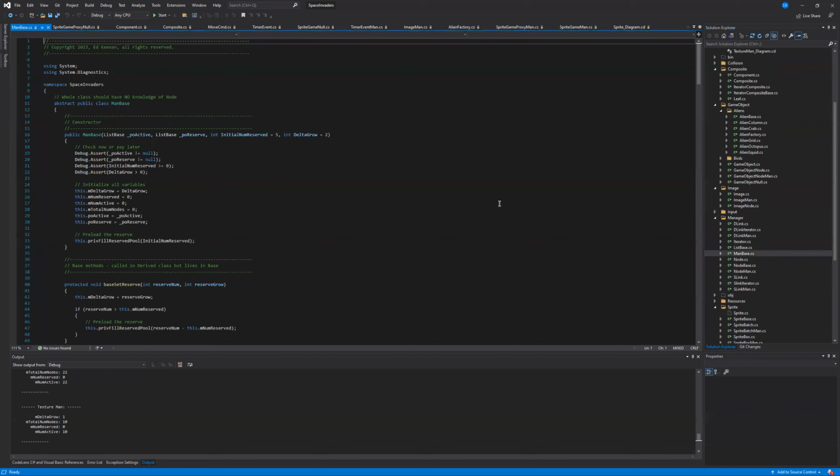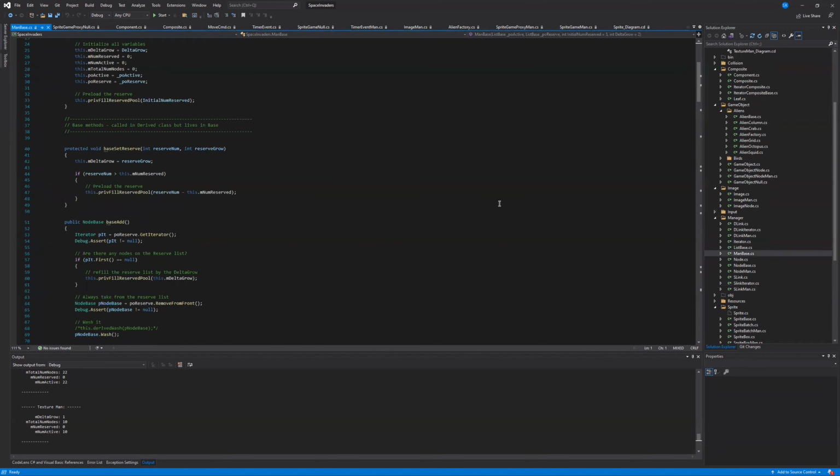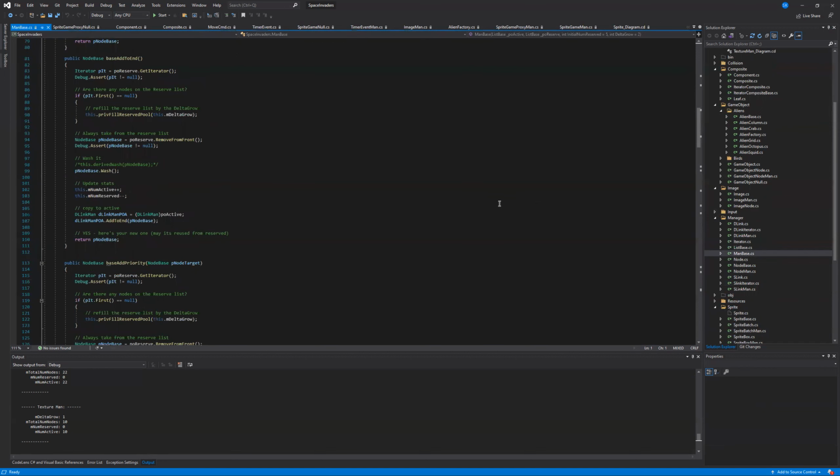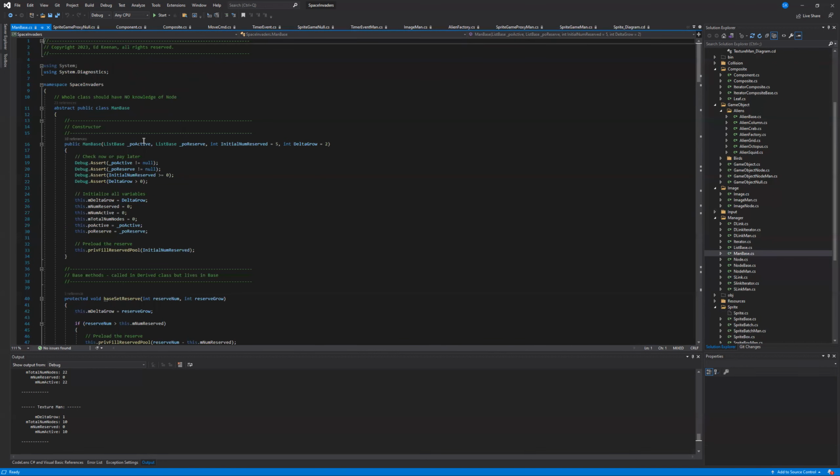As you can see in the manager base, this is how the manager reserve implements the object pooling, and it is also the base class for all the managers.